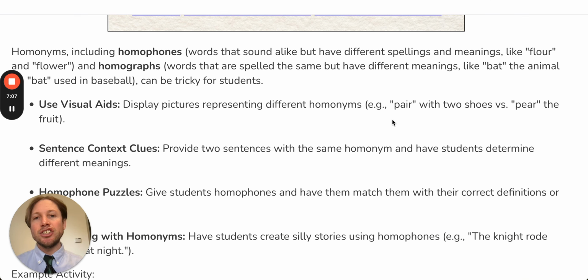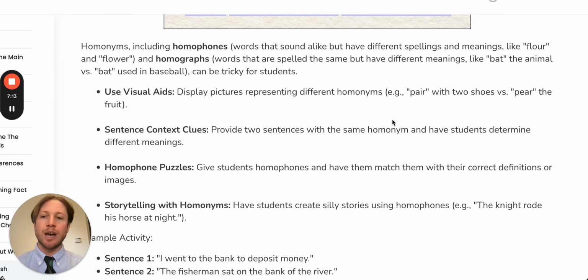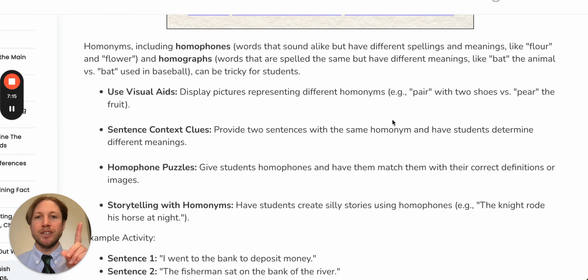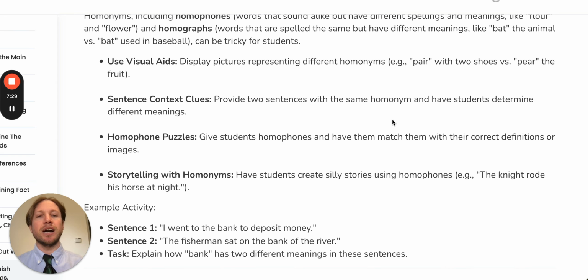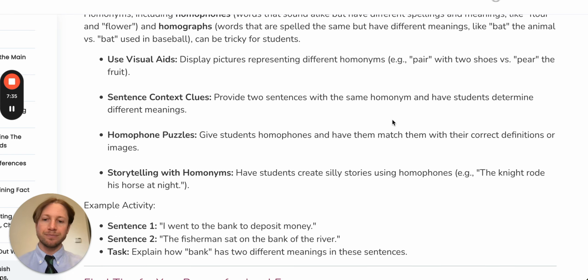So in teaching homophones or homographs, always be on the lookout when taking your paraprofessional exam for options such as visual aids, because we know that students learn visually, especially with these homophones and homographs, so that they can actually see the spelling, right? Along with pictures. Think about sentence and context clues, which we talked about in the synonyms. You can also use them for antonyms as well as homonyms too.